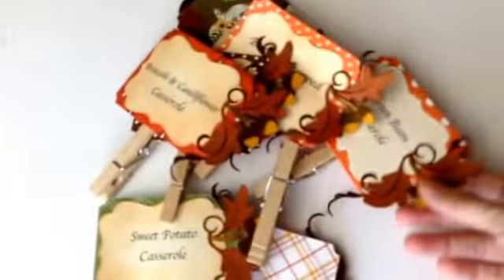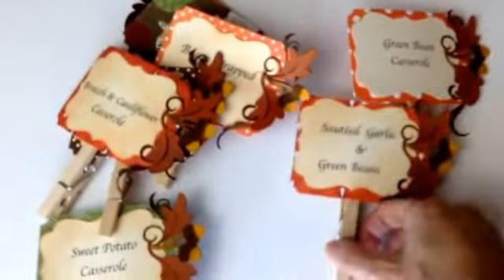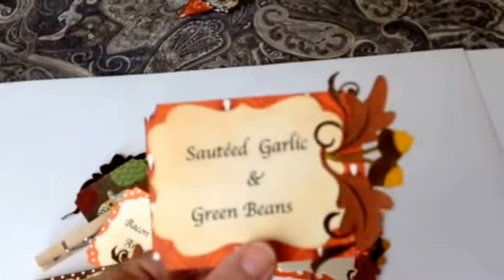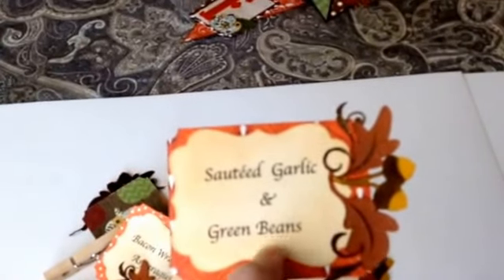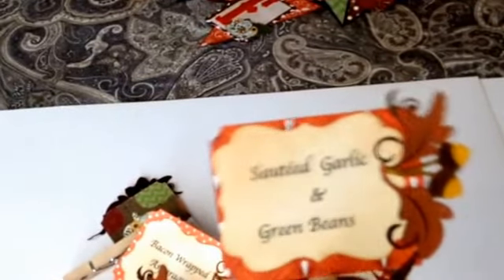The last thing I made — and I made a bunch of these — is for Thanksgiving. I cooked for the family, my parents-in-law hosted, and I made these little signs for each dish. We used aluminum trays, so all I have to do is pinch the sign forward and it clips on perfectly. I used a cut file from the Cricut Explore Air, and I printed the text onto cream-colored cardstock, then ran it through my Big Shot with a die.